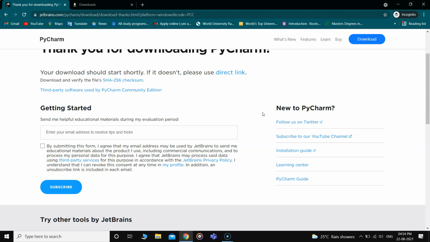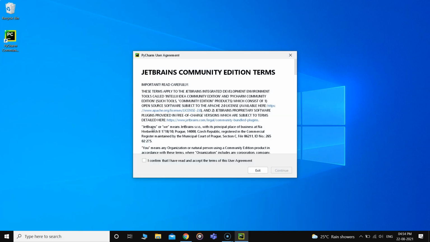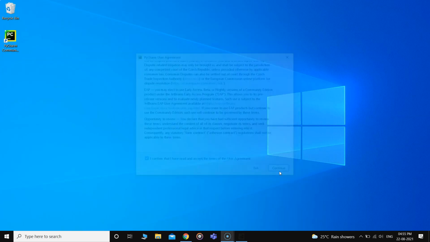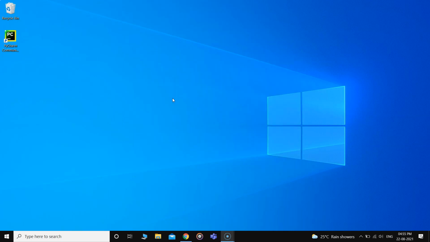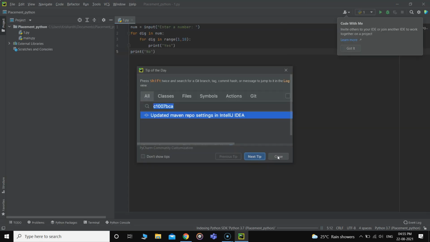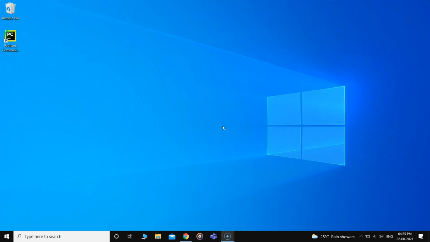Once you are done with all those things, you'll have PyCharm on your desktop, and let's go ahead and check this. In my series on Python, I would have used the 2020 version. Just click on I confirm and click continue, and this is a new version where you'll find the 2021.2 version. This is how PyCharm is actually installed. I already have some files over here. You'll also find some new features over here. It's all up to your choice.